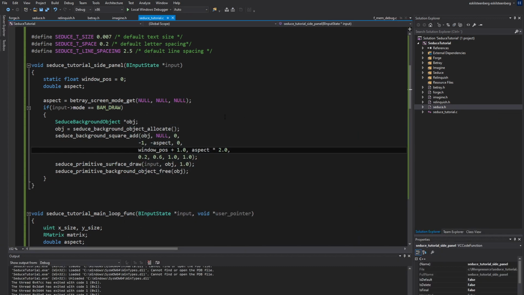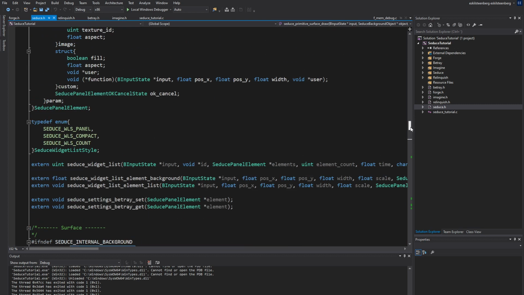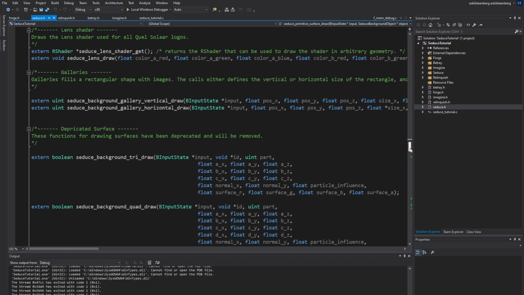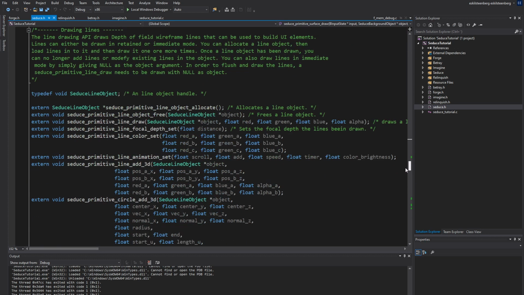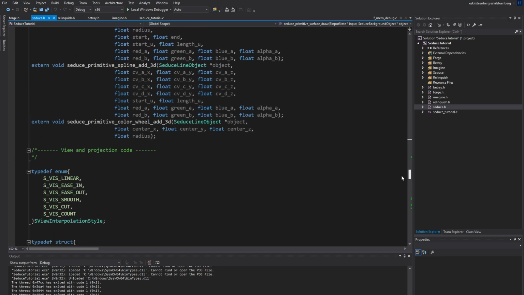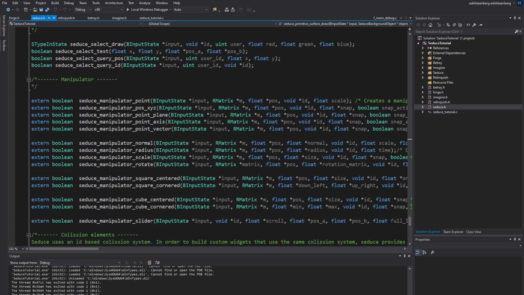Great. But let's make it a little bit interactive. So now we're going to take Seduce, and we're going to go to all the fancy things. There are a bunch of manipulators here. So let's find one of those. Here we go.